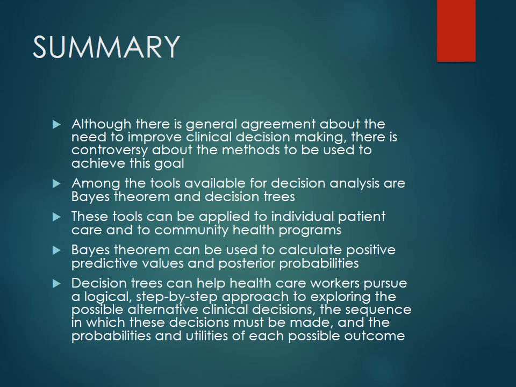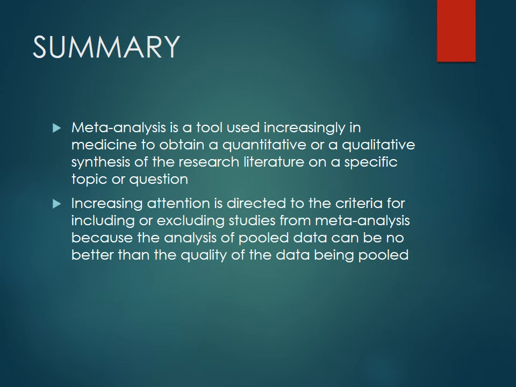Okay, so in summary, we talked about Bayes' theorem, how we can apply that to making better decisions, both on a community screening kind of scale and in our individual patients. Again, using either the prevalence in the community for a disease to help us inform the post-test probability, and also utilizing things like your pre-test probability in an individual patient based on what you think their risks are of having a true disease, and then using follow-up tests afterwards in order to determine whether or not you truly think they have it. And then we talked about the meta-analyses and different ways that those are utilized in the research.